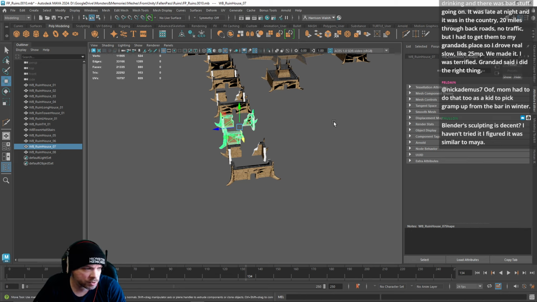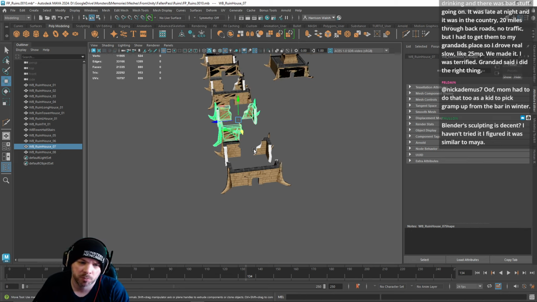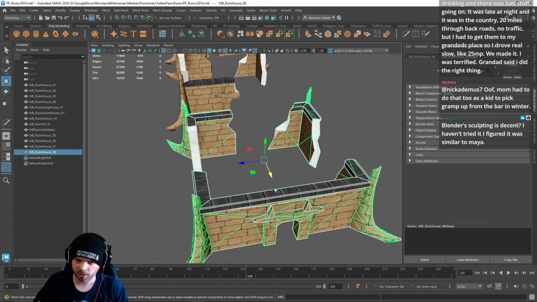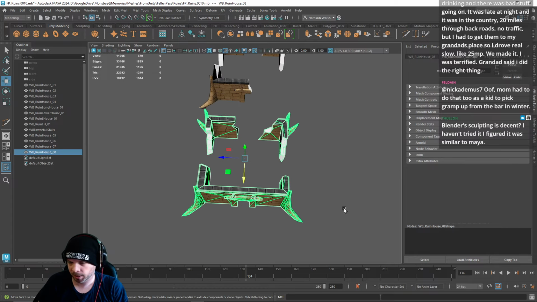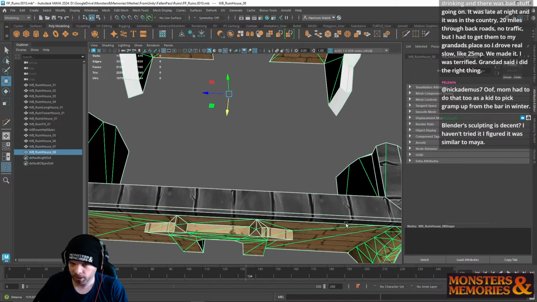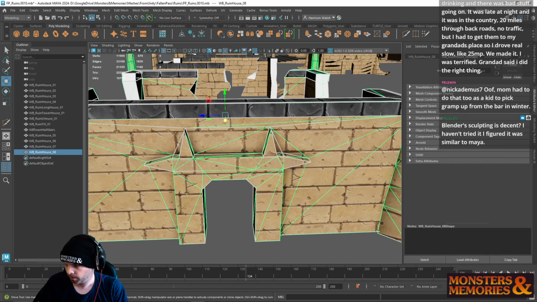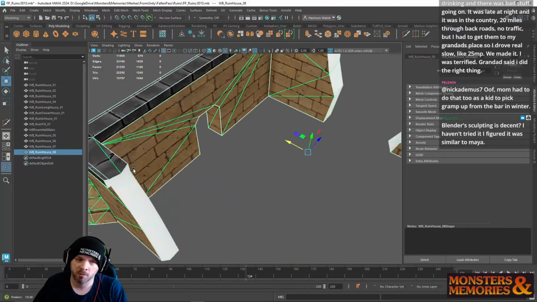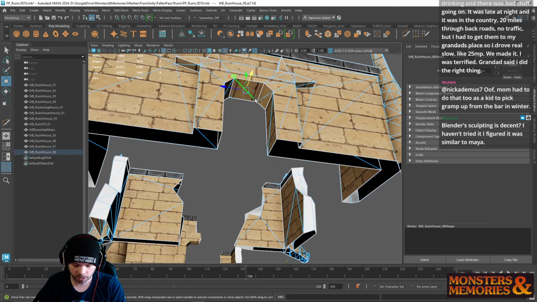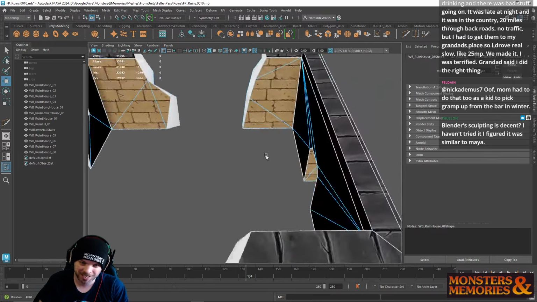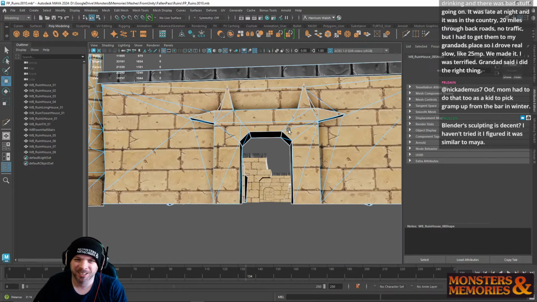Blender's is decent. From my understanding, it's pretty decent. I haven't actually done it. I've just kind of watched the tools and stuff. But it is superior to Maya. I can tell just by watching. I haven't tried it. Figured it's similar to Maya. It's got more to it than Maya's does. Maya's is just as bad as it was when it was first added. It's really not good.